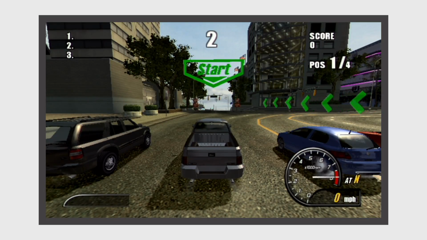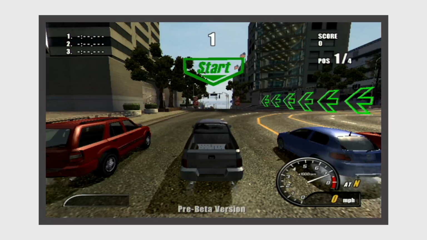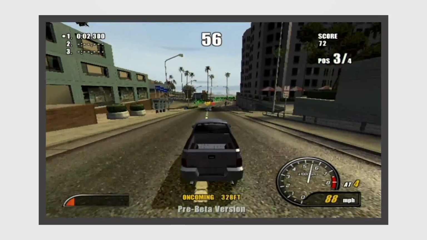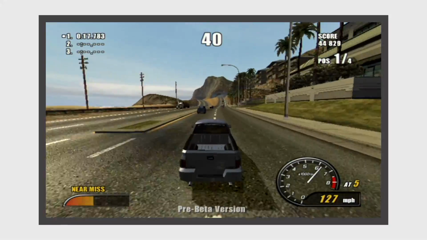Here, listen to Go, the final one first. Go! Go! And now the beta. Go! Go! He's like, go! Yeah! Alright! Something like that. Now here's the beta crash sound effect.